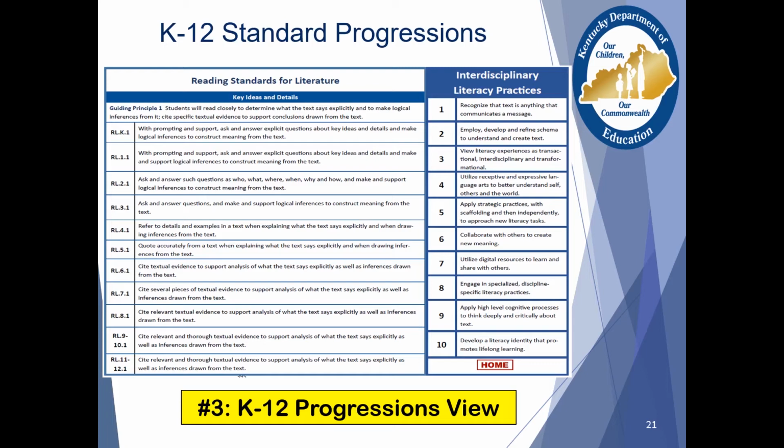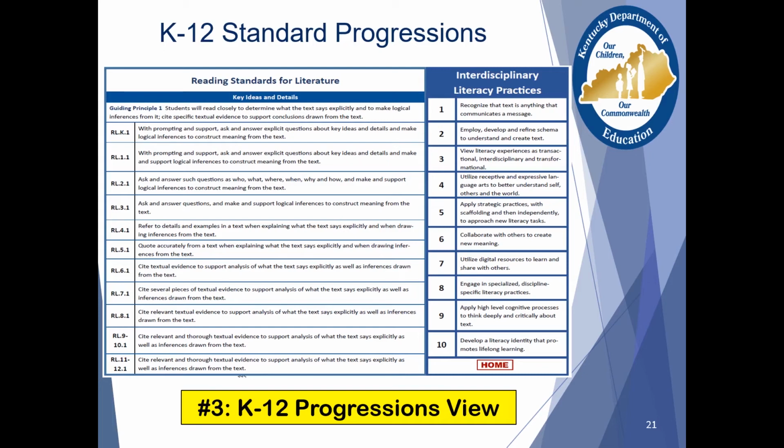For example, I'm looking at grade 4. This is your part of helping kids get there. These are the skills and the strategies and your part of helping a child reach that ability to determine what the text says explicitly and to make logical inferences from it. Citing textual evidence, you look different though. These say refer to, at 4th grade, refer to details and examples in a text. So you're going to see your standard looks different than the full intent by the time they leave high school. And then again, there are the literacy practices.